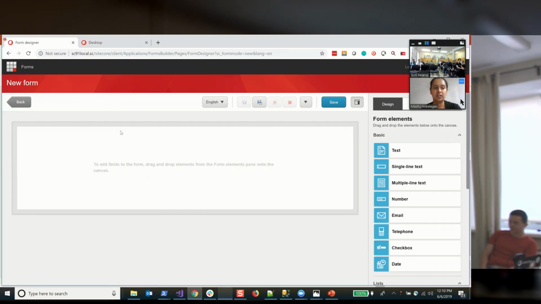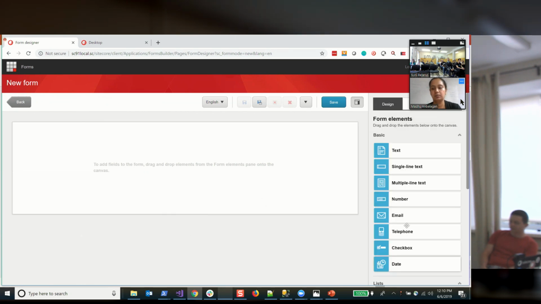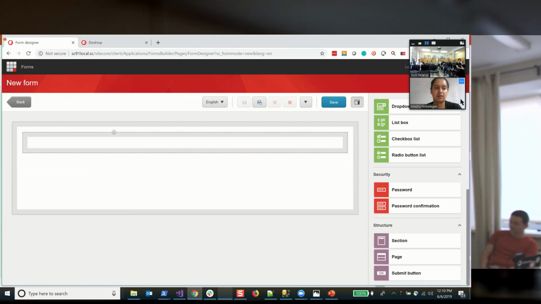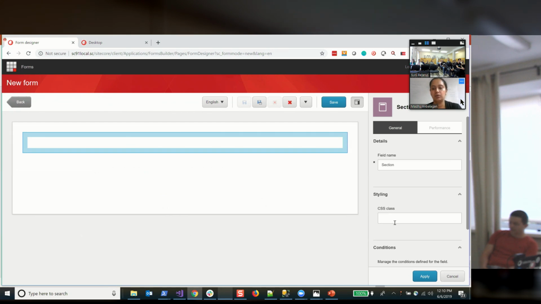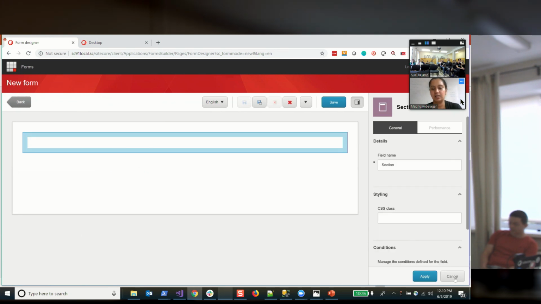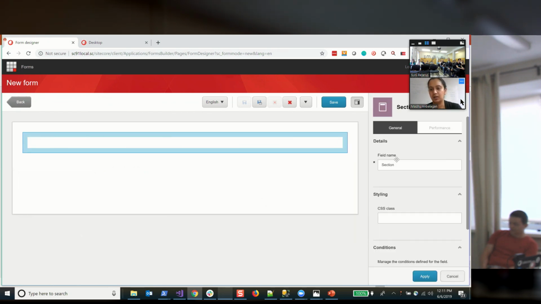So this is my new form. The page is already there. So I'm going to add a section. A section is nothing but a div. It just wraps everything in one div, and you can add any styles you need. Inside the section, I'm not going to add any styles because I'm a backend developer. I'm really a horrible person when it comes to front end.